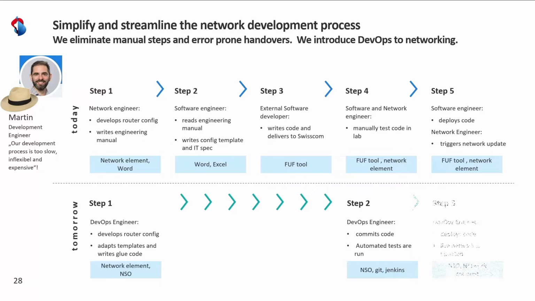We use Git, we use Jenkins, and this pipeline automatically tests the features that we are developing. Once we're good, we can deploy that code, and the live network is updated. NSO is really the framework that allows us to change the way in which we develop and operate our networks, because it's well suited for network engineers with a bit of, say, programming skills. So we don't have to fundamentally change the way we work. We can already use the skills that are already present.